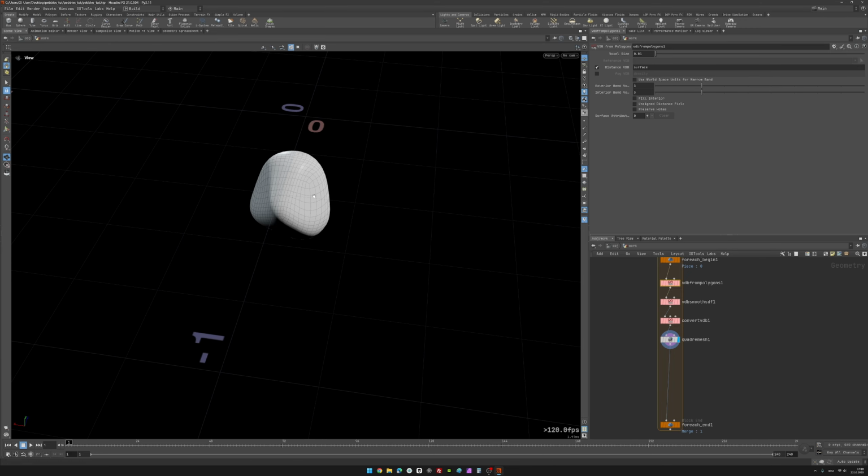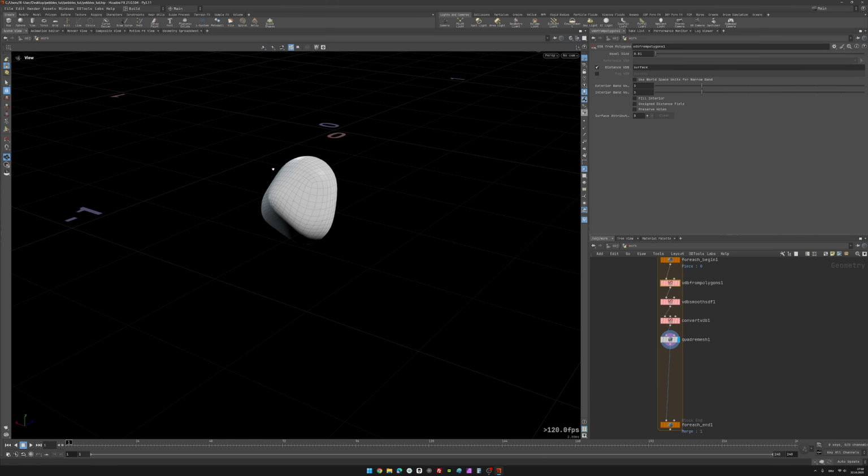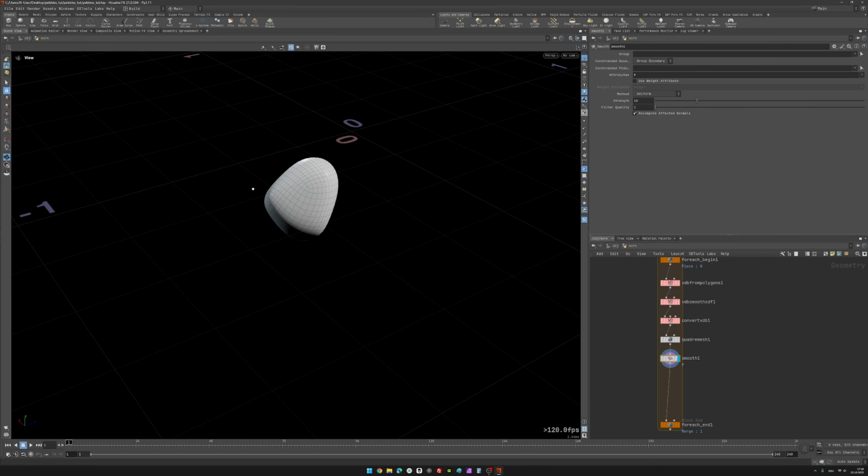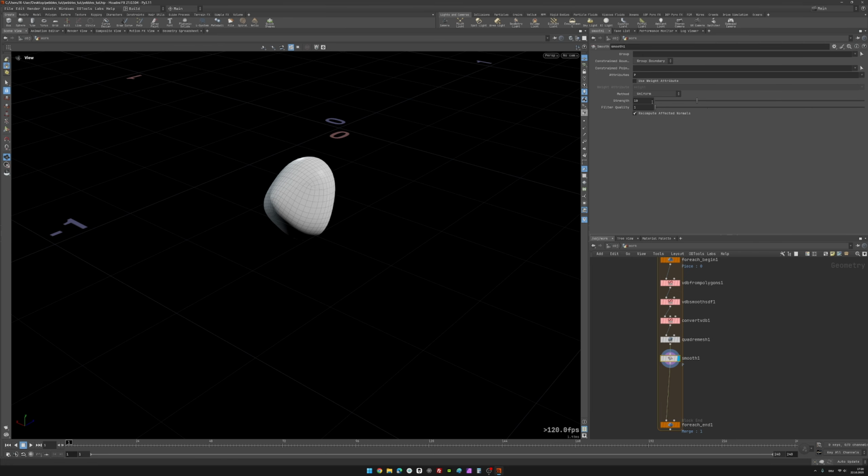So if you look at it closely, you can see it's still a little bit sharp on the edges. So we are going to smooth it again, but this time the polygons. So let's hit tab and smooth to just have this first smooth node. Hit enter twice, chain it in, you know the deal already. And this is all we need to do here. It's just a little bit smoother, I would say. Yeah, just a little bit. Maybe reduce the filter quality to 1, and then it will smooth it out even more because it makes the filter a little bit more stupid and less accurate. In this case, stupid is better, and we want this.